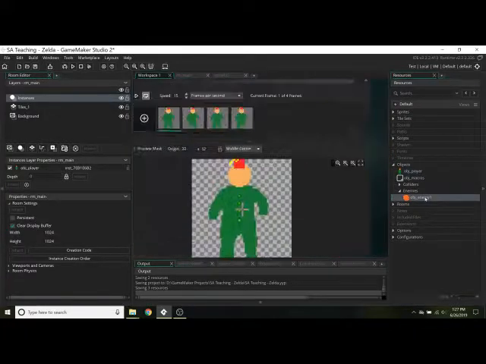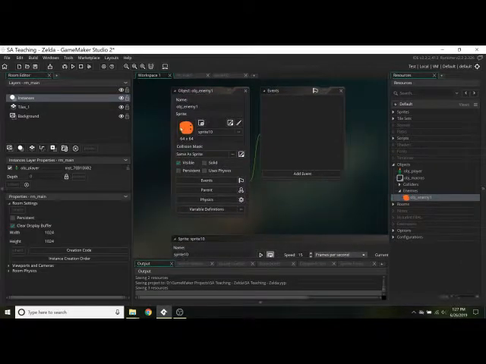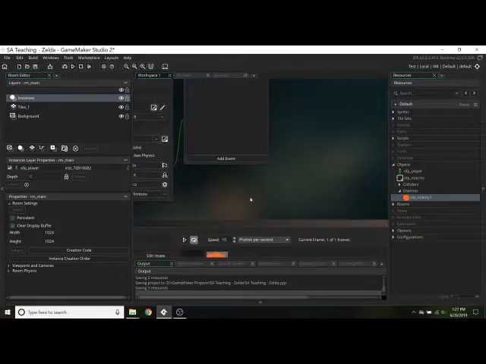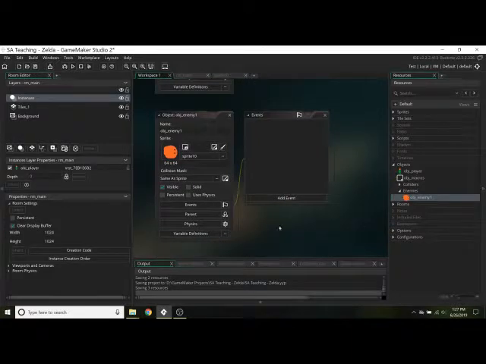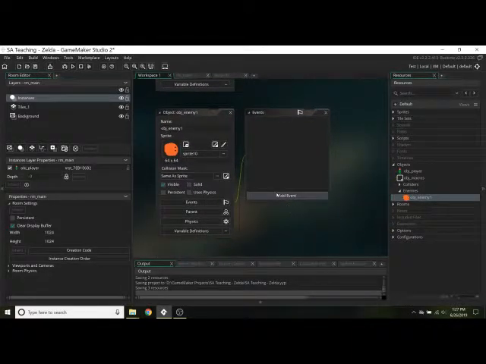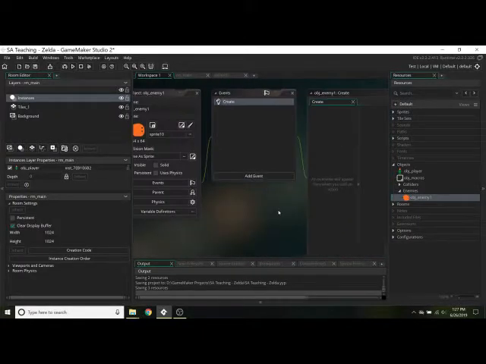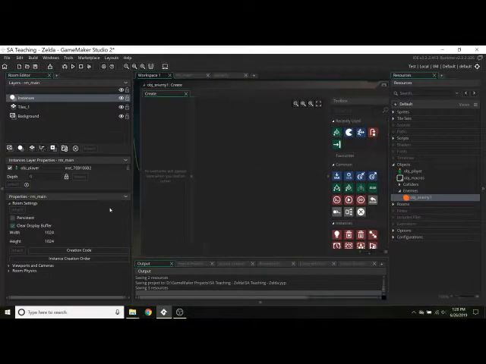The method I'm going to use is to have my enemy make decisions once per second. Each second, it will pick a different direction to move. Maybe it'll shoot a projectile later on. So we'll start off by adding a create event. And that 1 second is something we're going to have to specify somewhere.